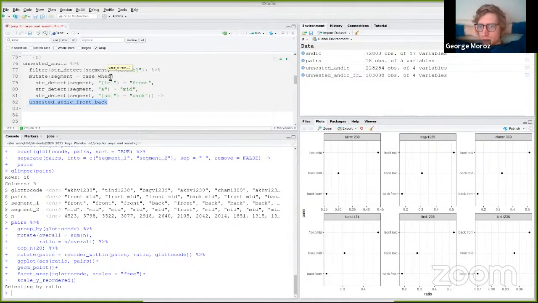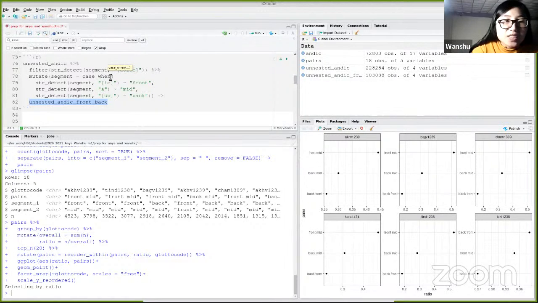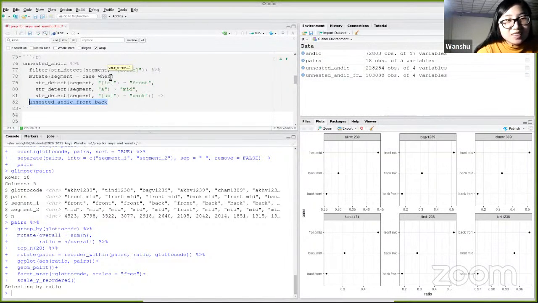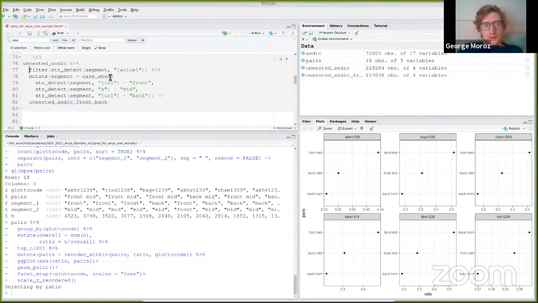Okay, so that was the problem. Am I right? I think it's very clear. So the logic is here. I think the most problematic is case when, where you list different cases, and you need to have a logical statement because it's possible to have something like segment equal to, for instance, two.